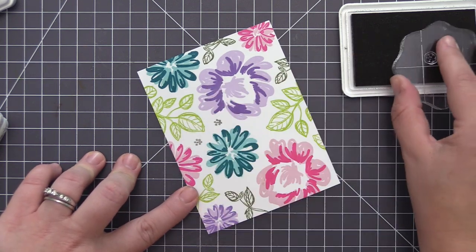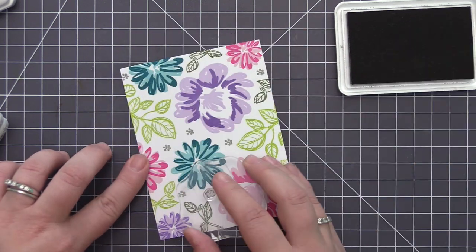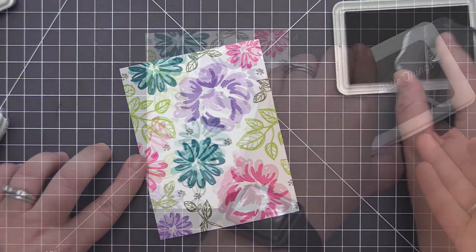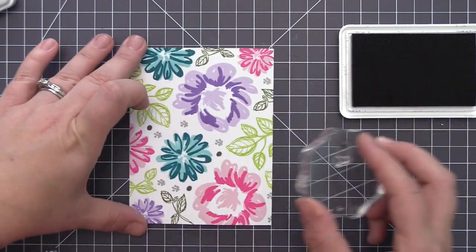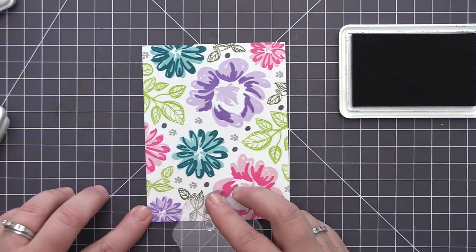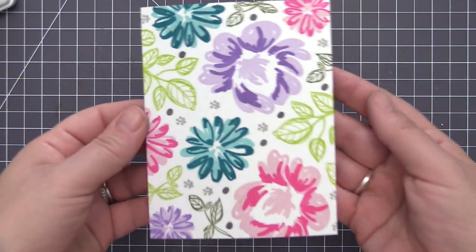I knew this would happen when I was stamping everything because you can't get them perfectly centered around one another. So I took one of the little dot stamps which comes in this set and decided to add a little bit of gray stamping in between — this is one of my favorite ways to fill space when doing a flower type background. I still needed to add a little bit more, so I used the Joyful Wreath stamp set, just using one of the little dots from the berry stamp, and stamping in a darker shade of gray to continue that contrast between a lighter and a darker color.